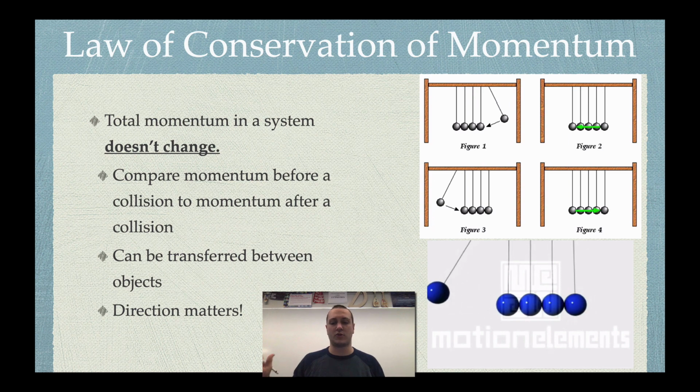We're going to have the motion of an object. It's going to have momentum. Whatever that momentum is at the beginning of a collision is going to be the same after the collision in total. Now, some objects can gain momentum while others will lose momentum. Just like we looked at before, momentum is a vector quantity, so you really have to be careful with your directions here. It is important if two objects are moving to the left, or one object is moving north and something's moving south. That becomes a pretty critical piece of the puzzle here.